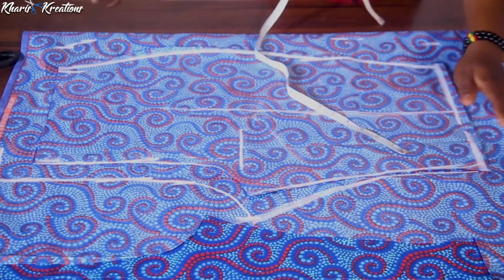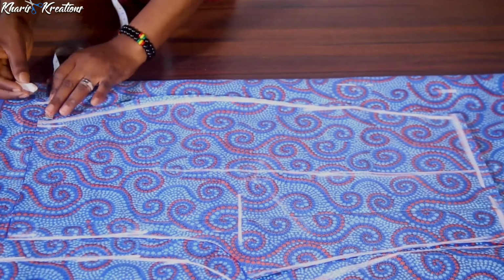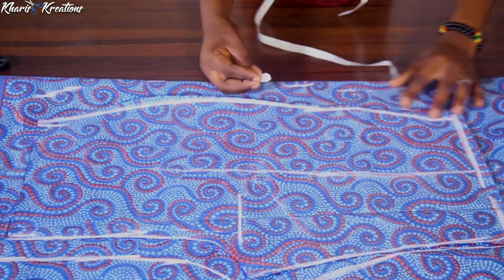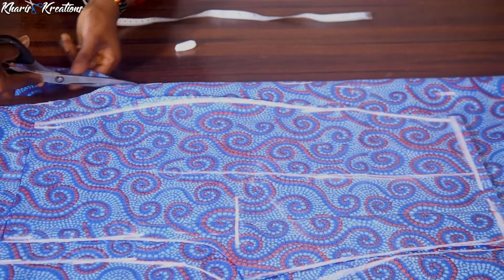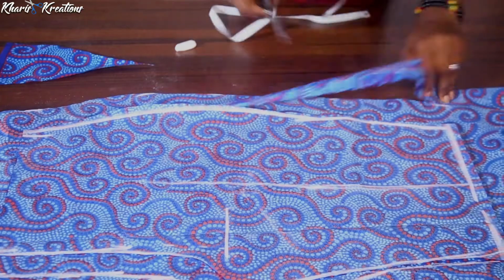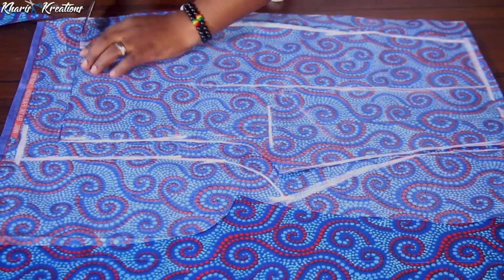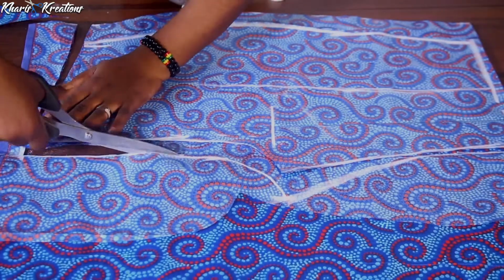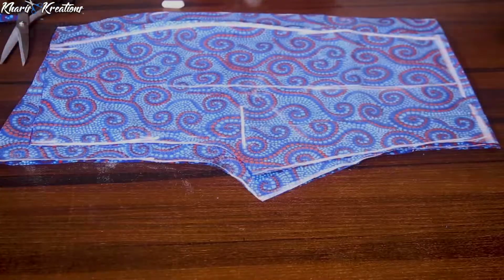Now, at the back of the folding, you have to measure 2 inches. While cutting the front, remember we did not add any measurement to the folding. We only divide your measurement. But here, when cutting the back, you need to add an extra 2 inches to whatever you have for the front piece. Now from the waist, you connect to the 1.5 inches, then your crotch area, and then to the base. Now this is what we have.